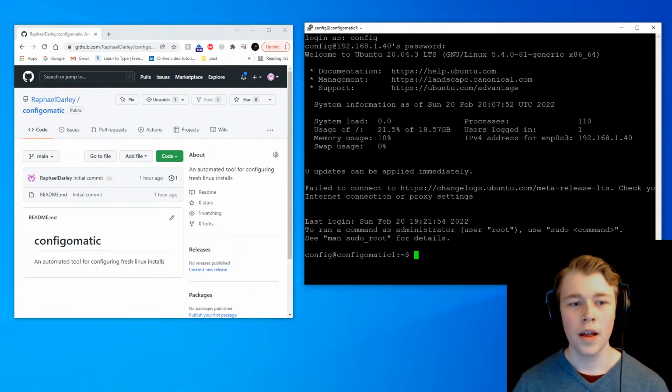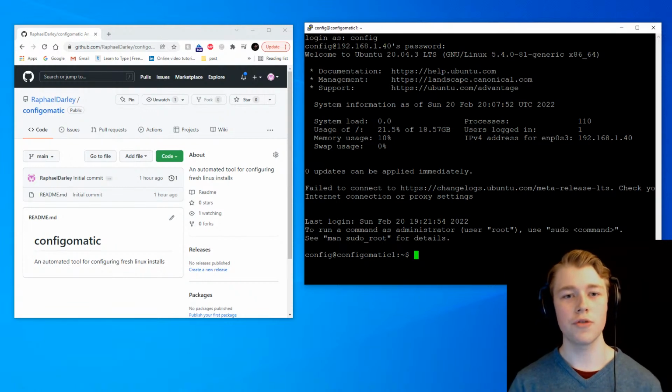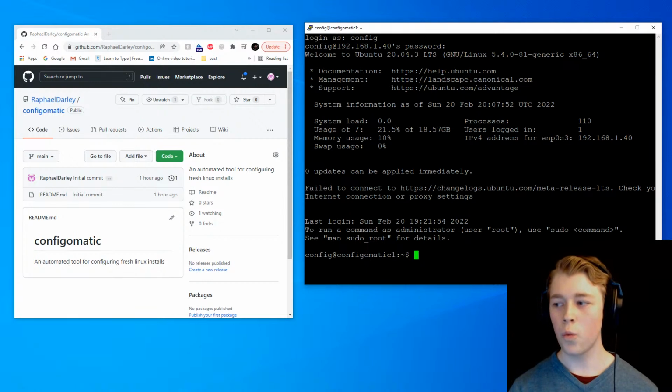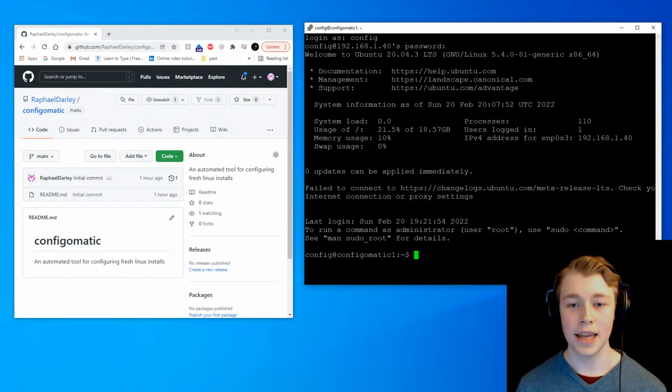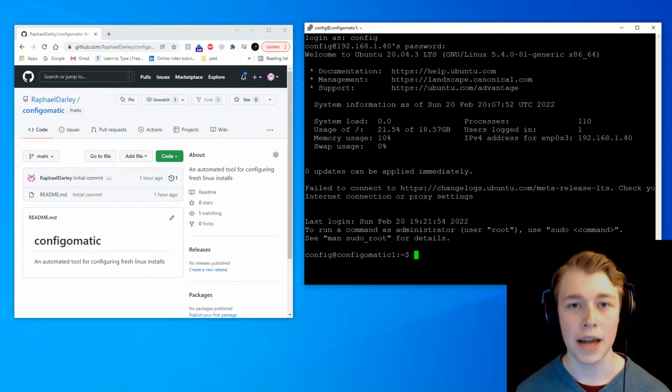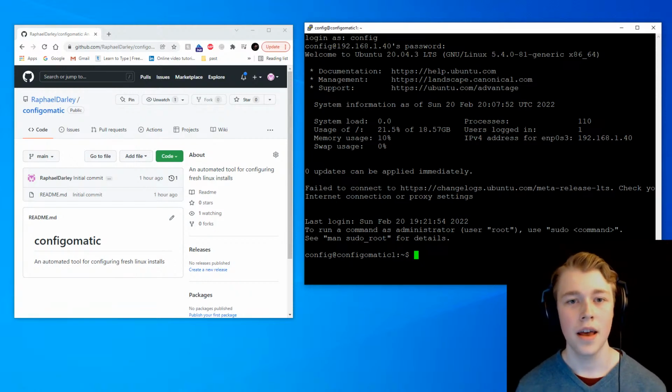So the goal of this is to generate a really nice web interface where you can type in what you want to happen. We're going to start with adding users and groups and things like that, and slowly get more advanced, including adding aliases and other commands to the Bash RC and Vim RC files to solve a lot of this repetitive configuration.